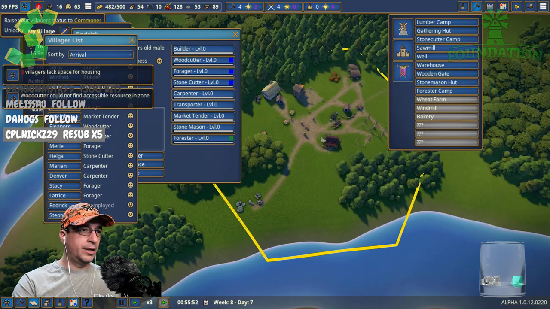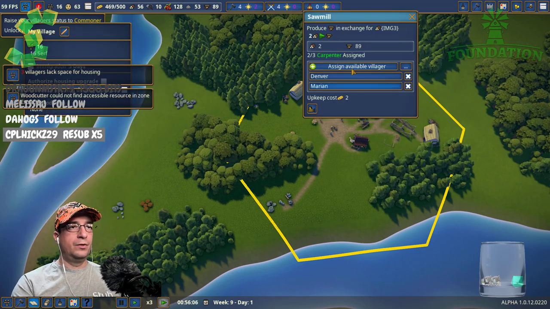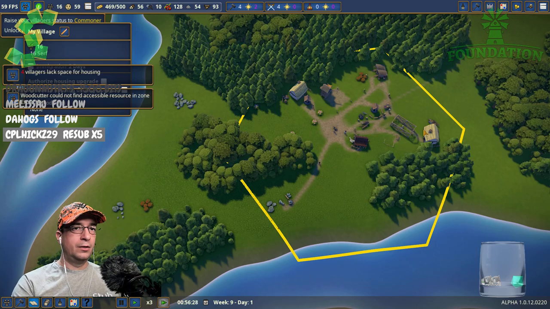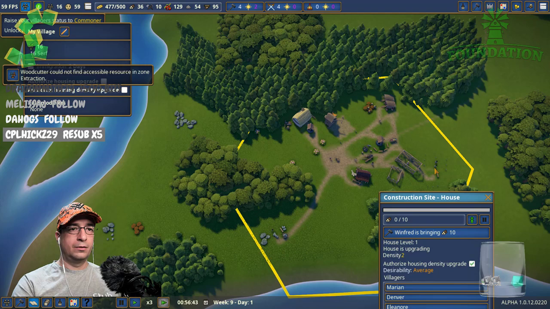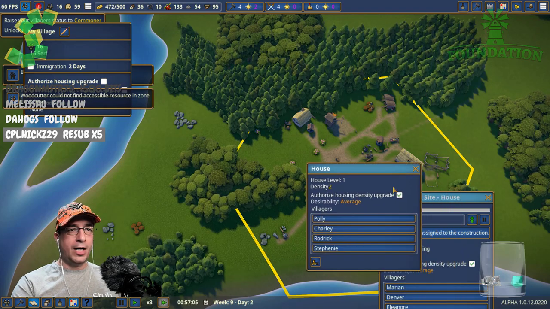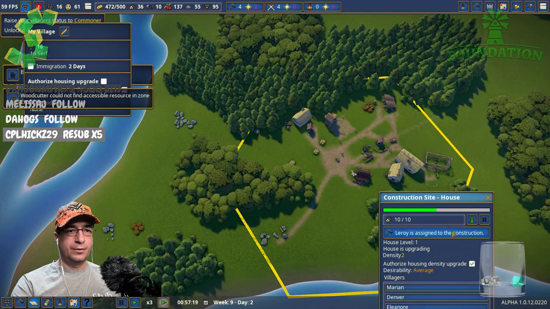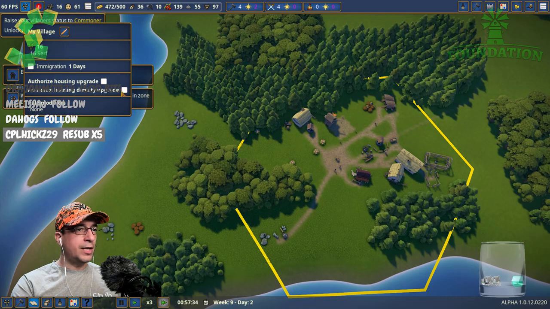Oh, woodcutter? Okay, yeah. Okay, so you have 2 carpenters. Where's our stones at? 53 stones. We got some berries. We got some wood. Oh, now they're building a house here. Okay. Or is that upgrading? See, this says authorized housing density upgrade, but I didn't check that. It's like they're checking it themselves. House is upgrading. It's not selected.